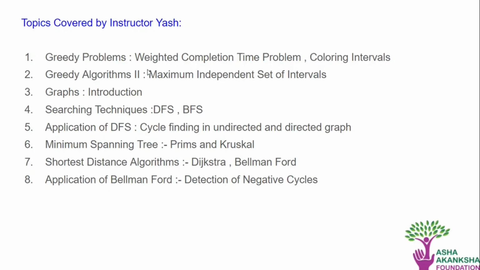And this is the weighted completion time problem and coloring intervals, how to use the minimum number of slots to include the maximum number of intervals. This is very useful in creating timetables and in many institutes. And then we will study the maximum independent set of intervals. That is, given a set of intervals in a certain timetable, how can we select the maximum number of intervals such that no two of them overlap with each other?